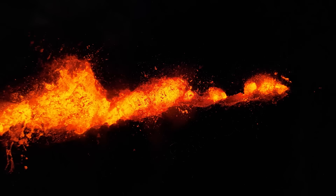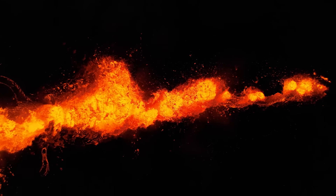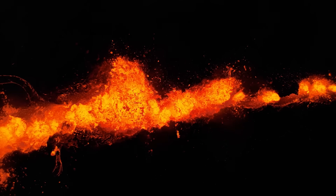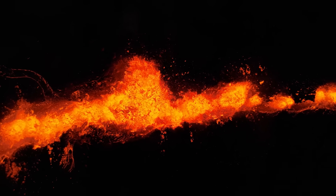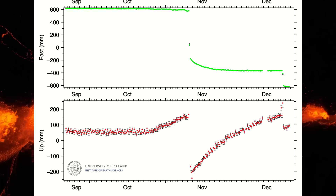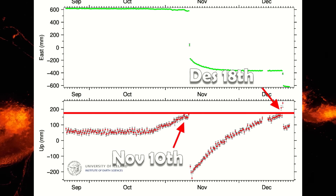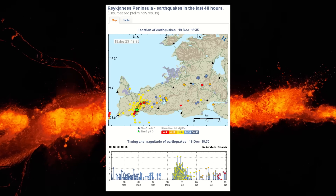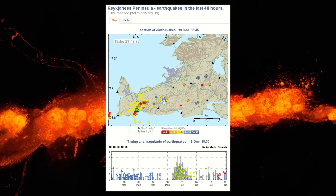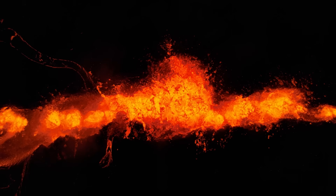Two or three days. If uplift is still ongoing then, it's almost certainly caused by magma, meaning another eruption could be around the corner. When could that eruption happen? Well, if we take a look at the precursor of this eruption, we can see that as soon as uplift reached the same heights as it was on November 10th, before the massive subsidence event, earthquake activity resumed, and an hour later an eruption occurred. These uplift readings only match the Svartsengi GPS station.